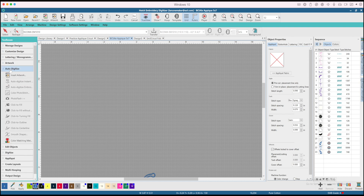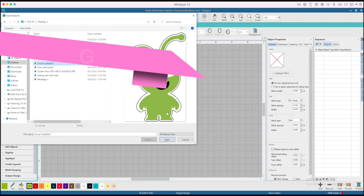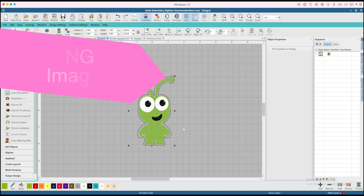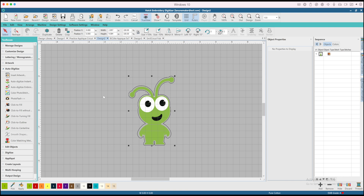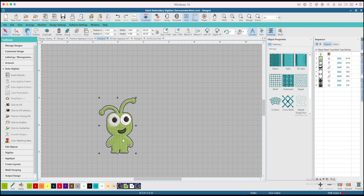The software has auto digitizing right here. You can bring in an SVG or PNG file and auto digitize it. They always recommend you learn to manually digitize for the best results, but for a simple design it does a pretty good job. Let's go to Insert Artwork — here's my Cricut cutie PNG. I've got him selected and I can auto digitize him instantly without making any choices. Just like that, he is digitized and ready for embroidery. When you auto digitize, things don't always go as planned — you can see I've got an issue here I'd need to correct — but it did a pretty good job and most of the work is already done.